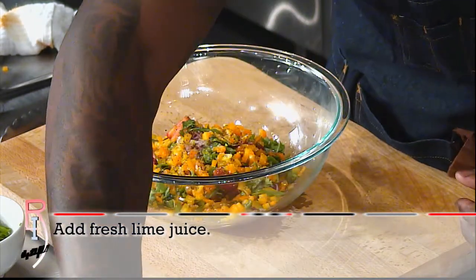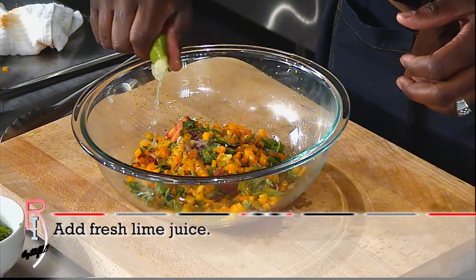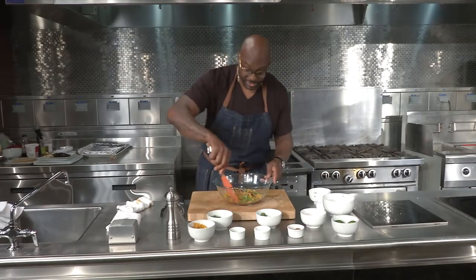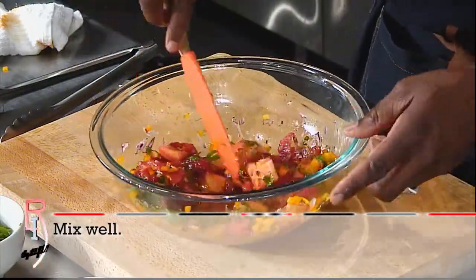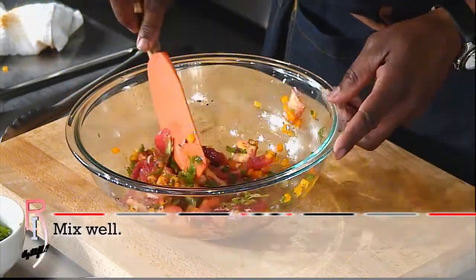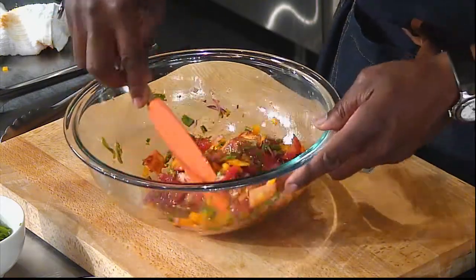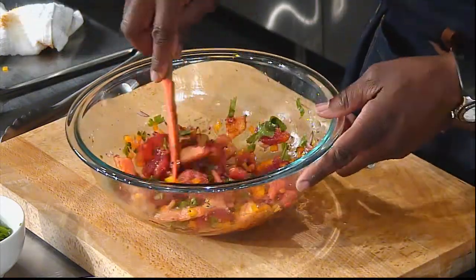We'll add just a little more. And you can already see those flavors coming together. Well, you can see those colors coming together. You can't see flavors. I can smell the flavor that's happening in here, the aroma. So now you want to give it a nice mix, just like this. And at this point, if you choose to, you can add whatever else you want to add in here, just to make it your own.